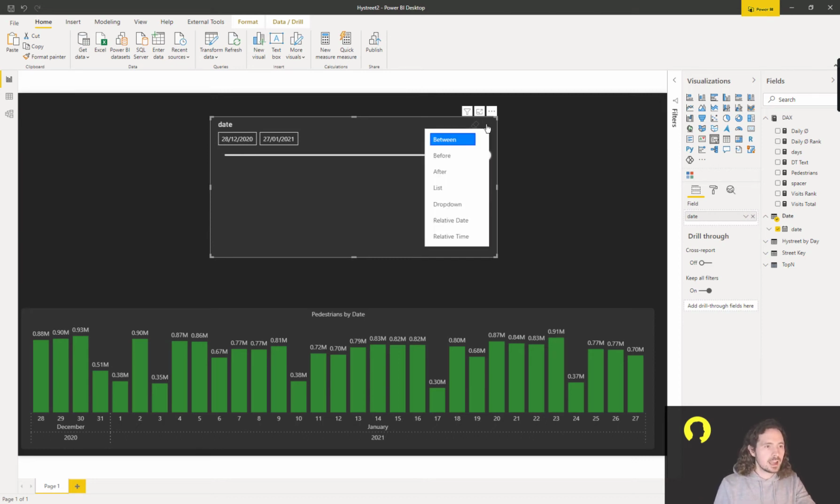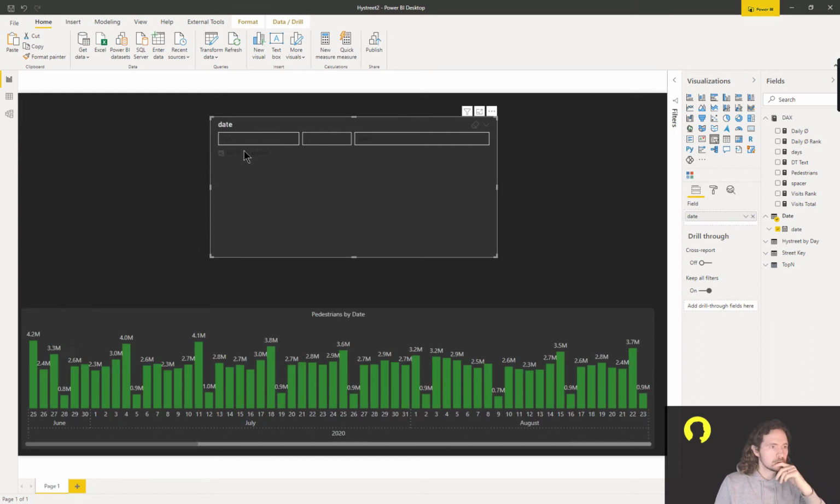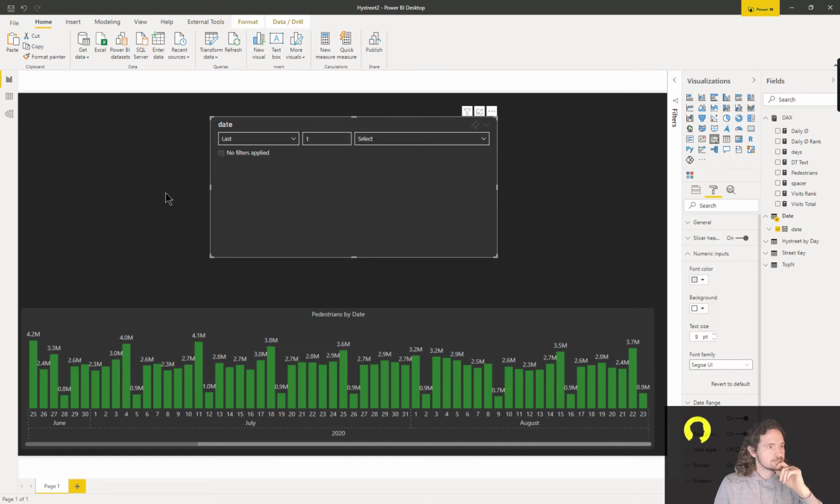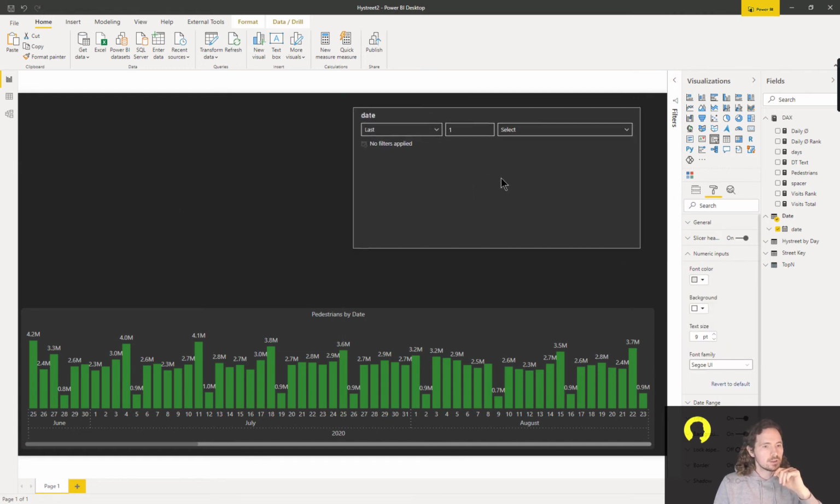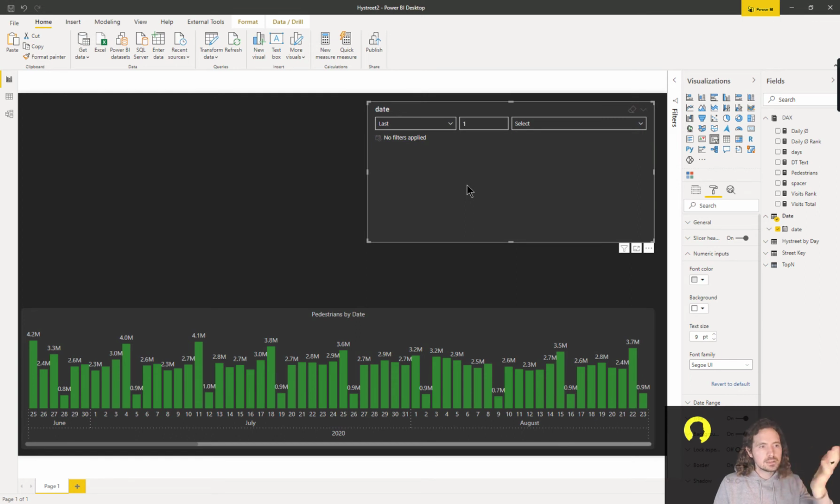If you look at the different types of slicers we have for date, it's not really possible with any of them. Certainly if you look at list and of course the drop down, because then you're just selecting one date. Before and after is the same thing. The only one where we can really do that is the relative date filter. Oh, which is horrible. I'll just change the color there so you can see it. That's better. Cool. So here, obviously you can, because we have the option to say the last, next, or this.